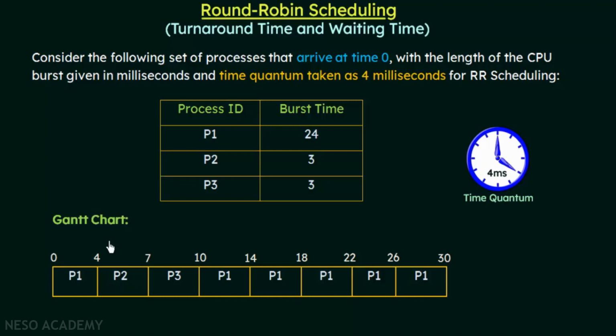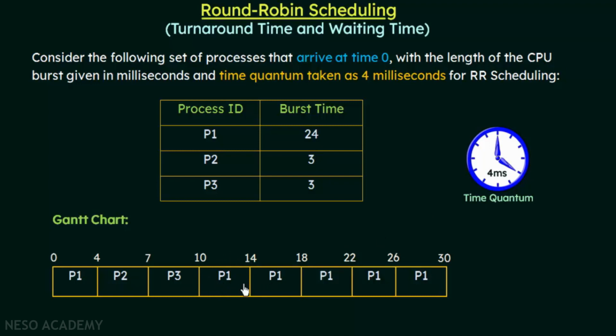So what happened was that when P1 was allowed to execute for 4 milliseconds here, and at the time it was preempted, P1 was taken and put at the end of the queue. So the queue looked something like P2, P3 and P1, because P1 is again coming at the end of the queue. So when P3 completes its execution, there is P1 still waiting at the end of the queue. So P1 will have to be given the CPU. So P1 will get the CPU when P3 releases it, and it will be executed for how long? We see that it will be executed only for the time quantum of 4 milliseconds. So P1 executes from 10 to 14 milliseconds.